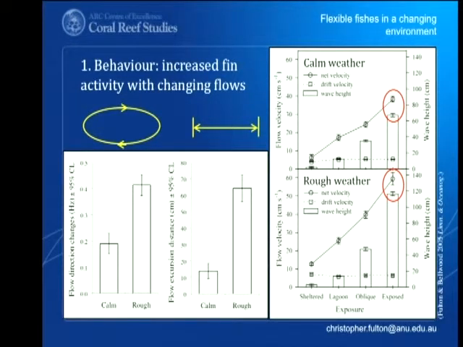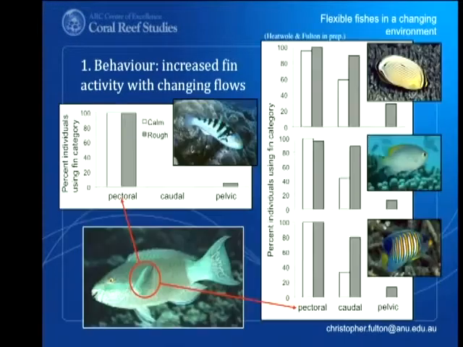So these changes, and this particular data set was taken within 24 hours from one point to the next, you can see a doubling of wave energy and wave-driven flows. And the first response that fish seem to give to this kind of change is behavioural. We've noticed that in some groups, they're always using a certain type of fin. 90% of the time they're swimming around a reef, and that particular fin is the pectoral fin, the one I talked about a second ago.